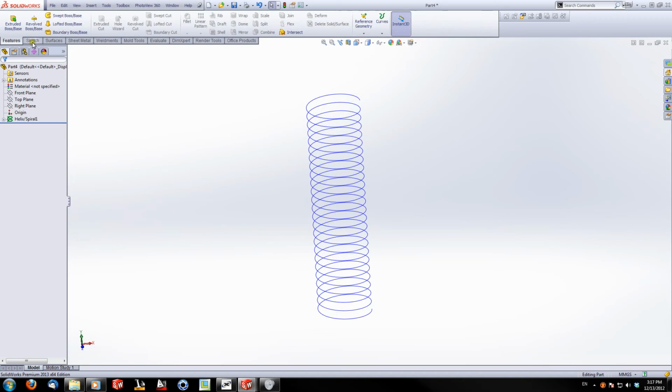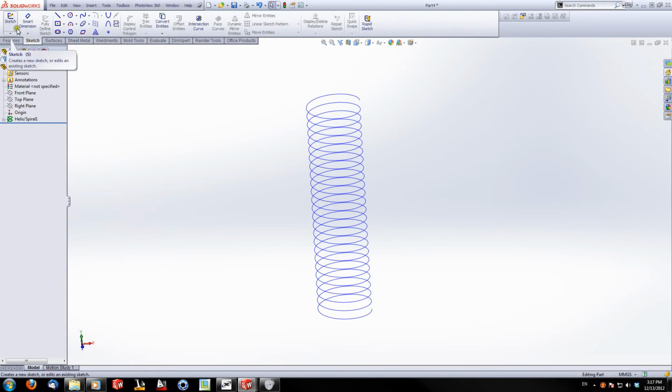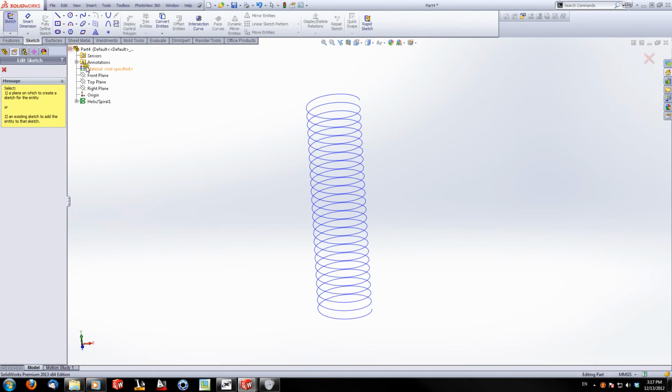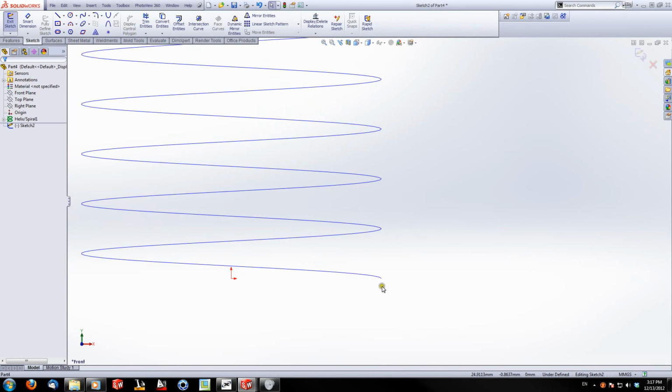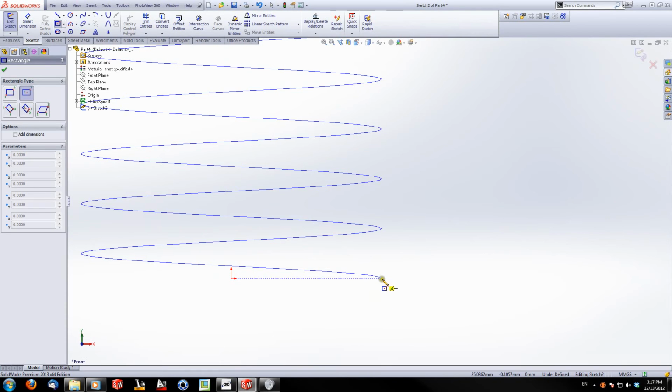So now I'm going to sketch and then pick a plane that is perpendicular to the end of my helix, which in my case is the front plane. And then go to the end of your helix here and sketch whatever profile you want. I'm going to do a square just so I can show you something that's pretty neat with the sweep tool.